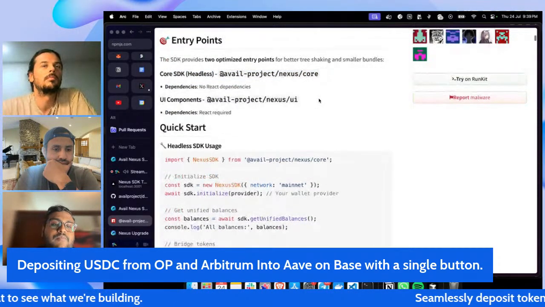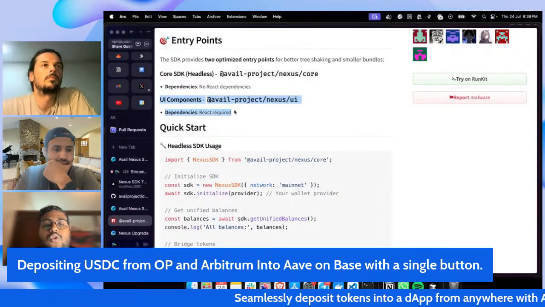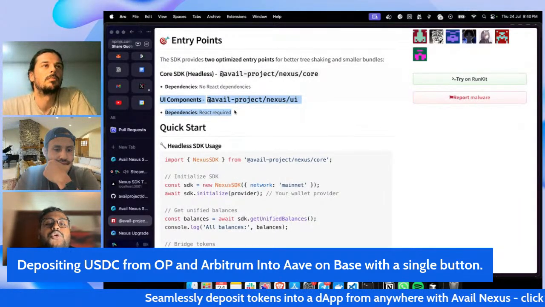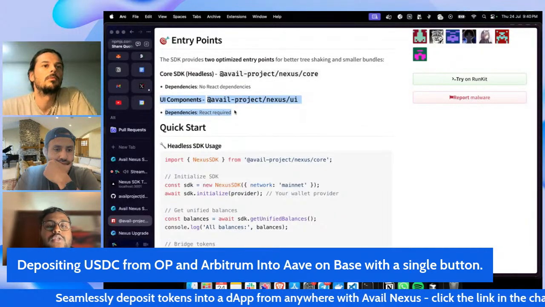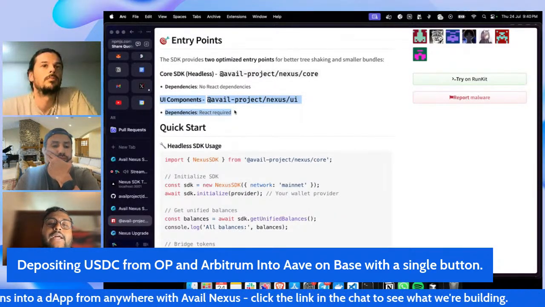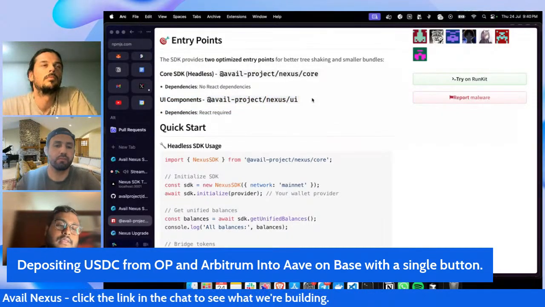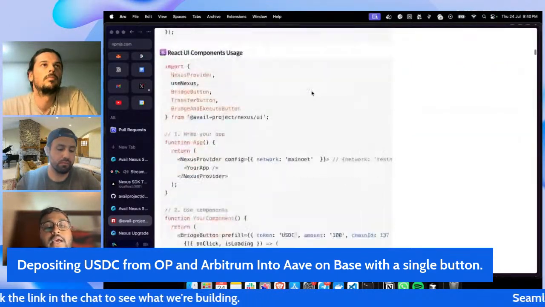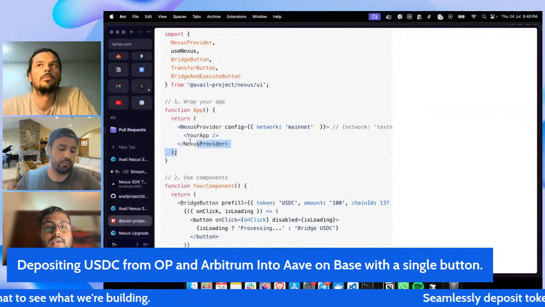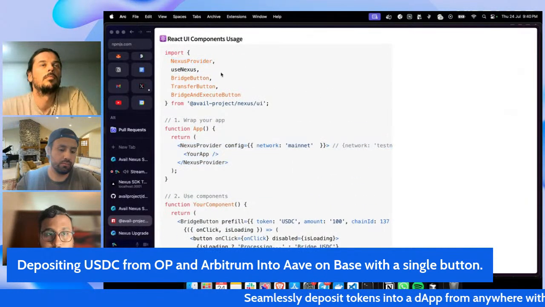It's simple to use. But in case you don't want to build out your own UI, you just want a plug and play solution where you can drop a React component into your project and have it working, you can use the Nexus/UI path, which you can just initialize, and you basically call the Nexus provider.